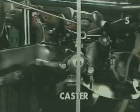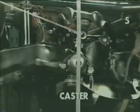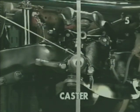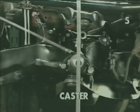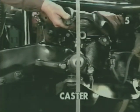In this view, we'll notice that the relationship between our vertical indicator and the upper ball joint has changed. The ball joint is now toward the rear of the car, indicating that it is behind the spindle center line, as shown by the indicator. This shows a positive caster condition. Consequently, the opposite is also true.